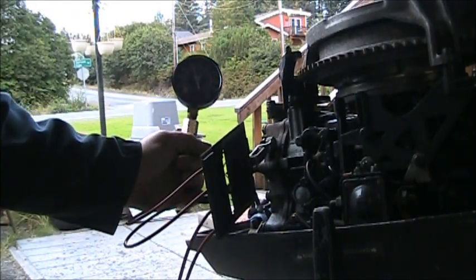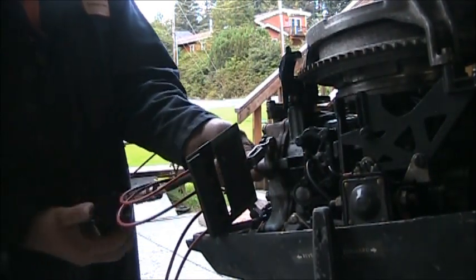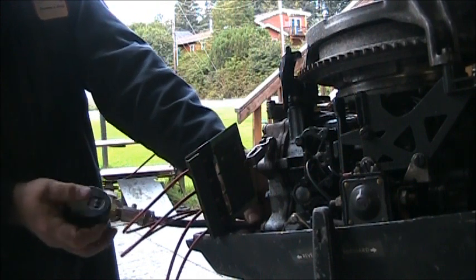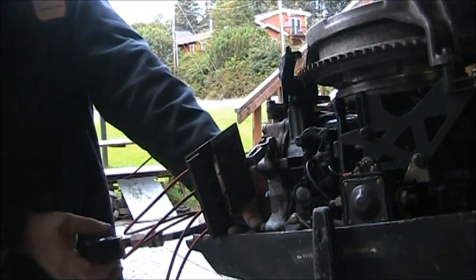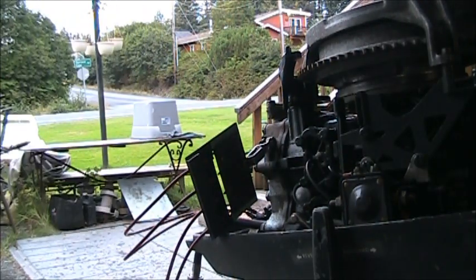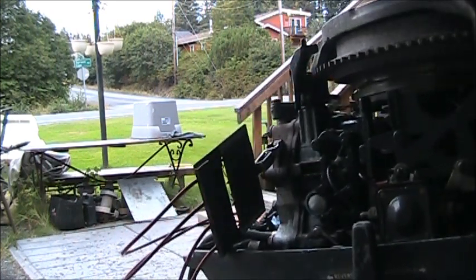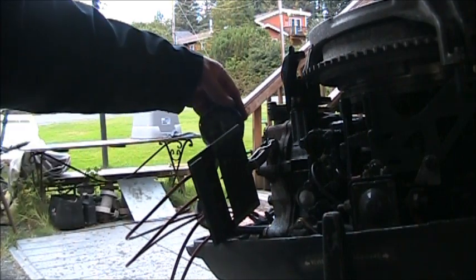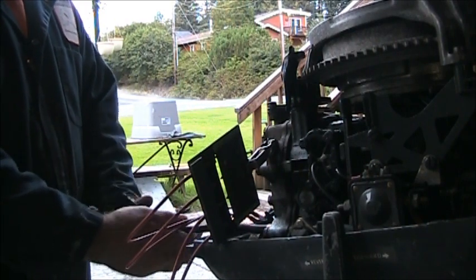Top cylinder about 125. Bottom cylinder 120. So them's pretty good numbers.